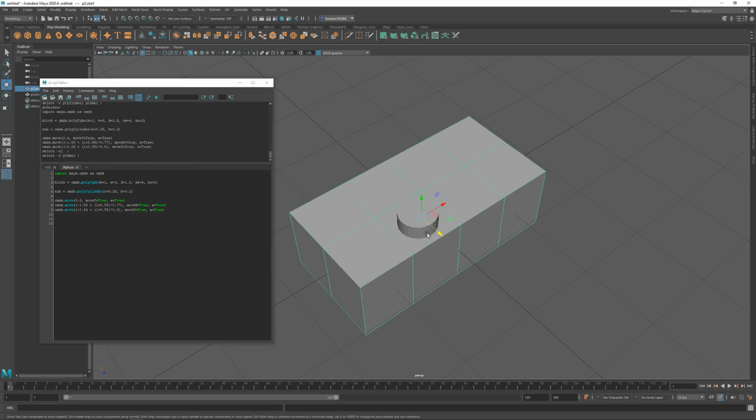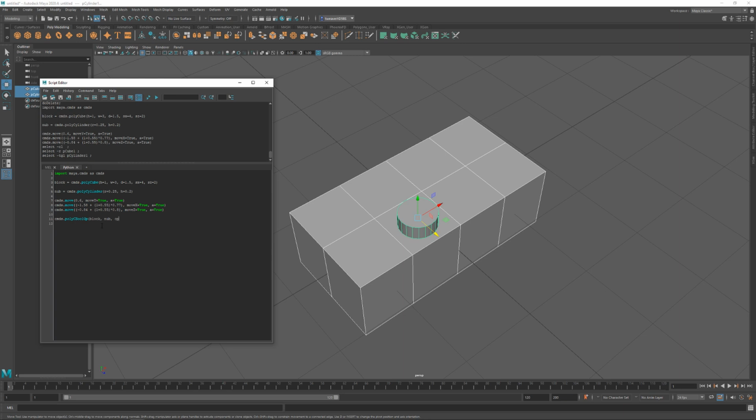We want to, remember, combine both of these into one object. Now that we have these assigned as variables, I'm going to use this command, dot polyCBoolOp, B-O-O-L operation, and I'm going to combine the block and the nub together into one object.